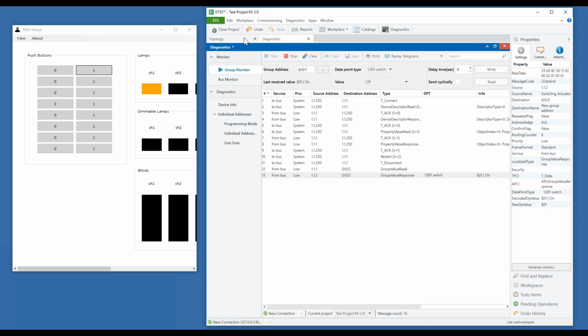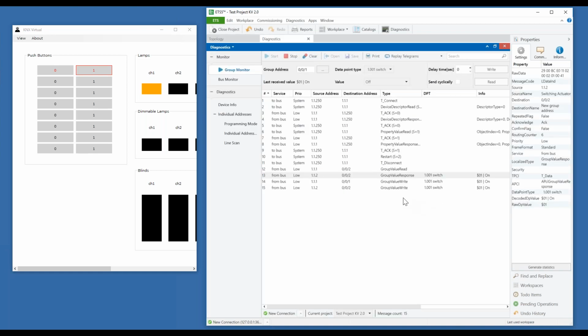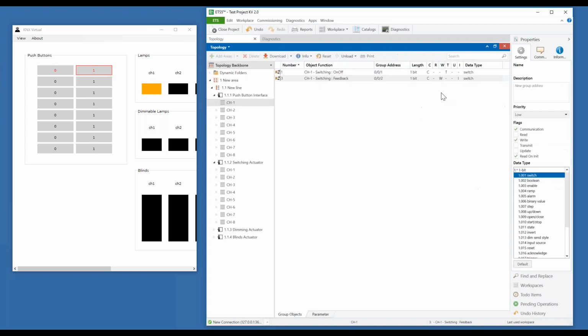Because in regular cases, like for example this one, group value write, these are actually the telegrams that typically are sent by push buttons. In order to react to group value write telegrams, I need to set the W flag, which is already set.